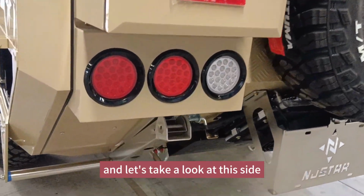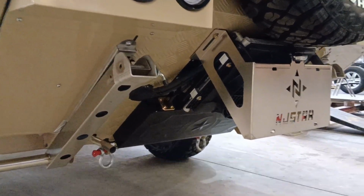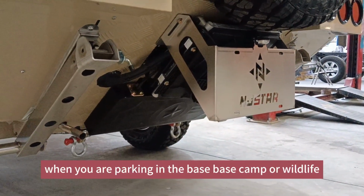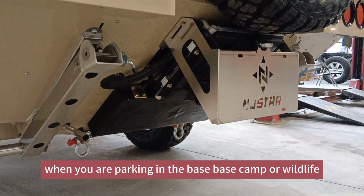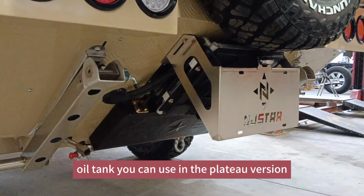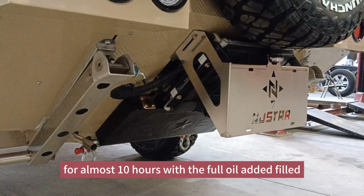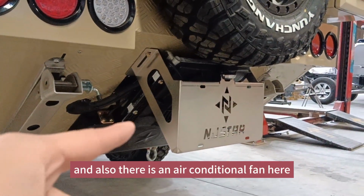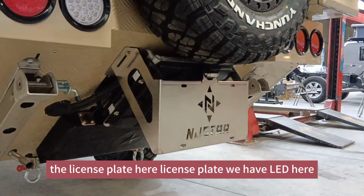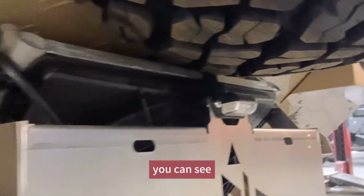And let's take a look at this side. We have a pair of support legs at the rear, so you can adjust the height of the support legs when you are parking in the base camp or wildlife. And there is a 10 liters diesel oil tank. You can use the plateau version diesel heater for almost 10 hours with the full oil filled. And also there is an air conditioner fan here. The license plate here, we have LED here, you can see.